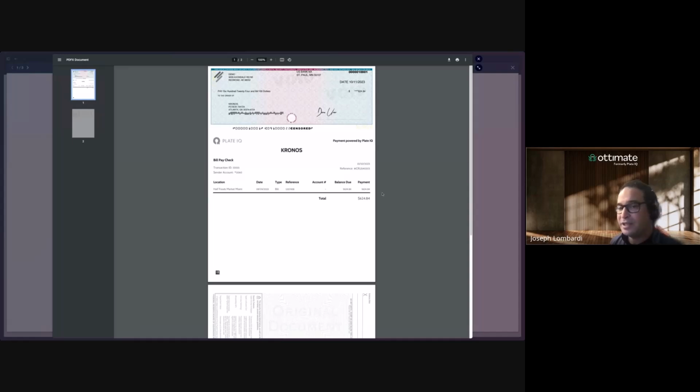Now, I do want to mention too that one of the great things about Ottimate is we do not lump sum draft all the payments at once. So unlike a lot of our competition, which does perform that action, they just want to hold on to the funds and gain interest on that escrow money while those payments are being sorted out and received by the different vendors. We do not do that. We do a one-to-one bank transaction, meaning you issue 10 payments out of Ottimate, you're going to see 10 transactions in your bank account, which should make reconciliation at the end of every month very easy. I know that I found it very easy when I was using Ottimate.